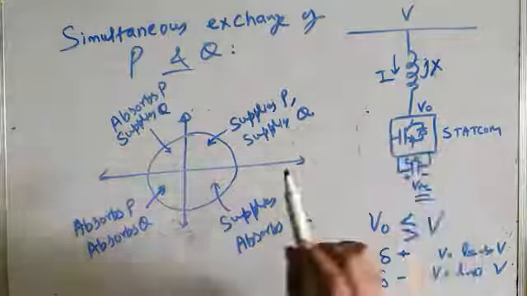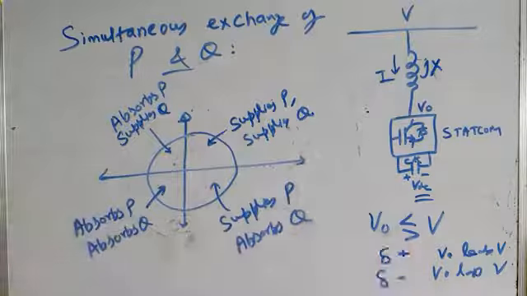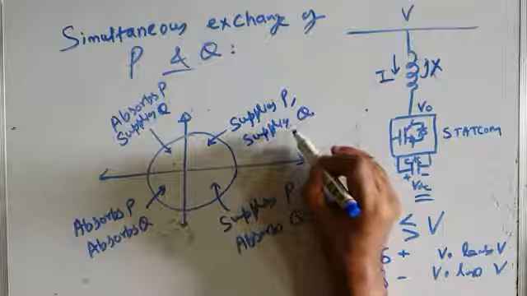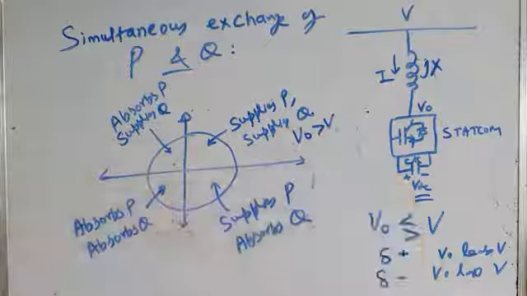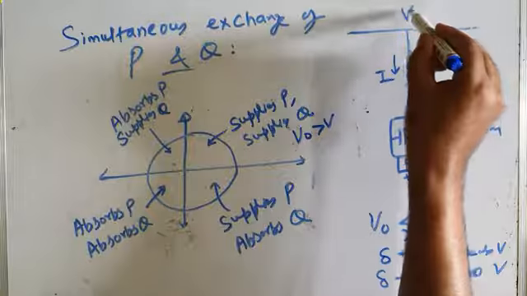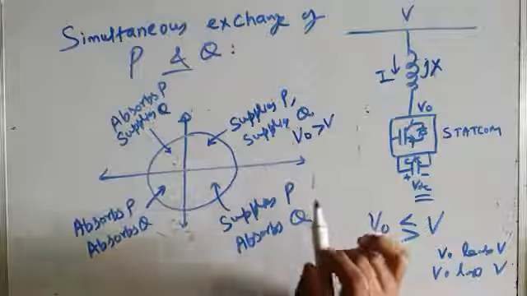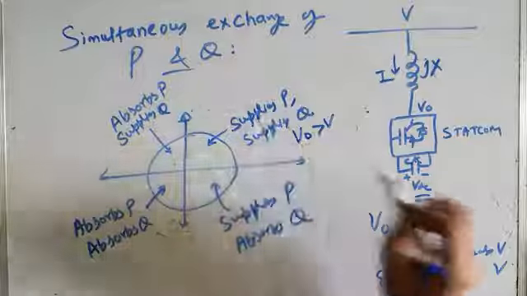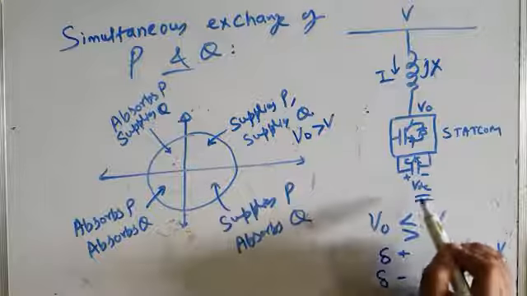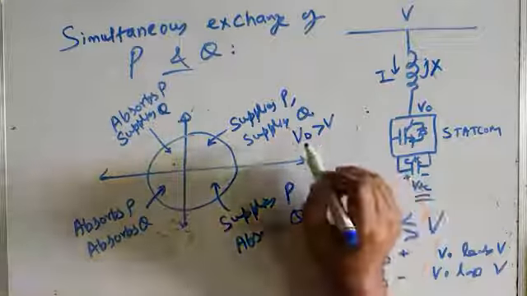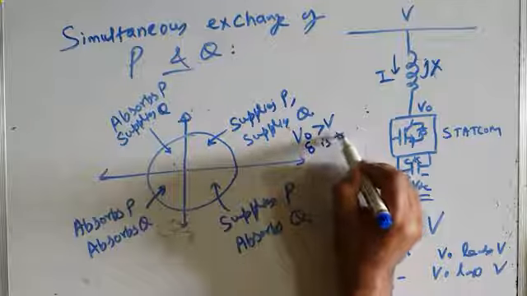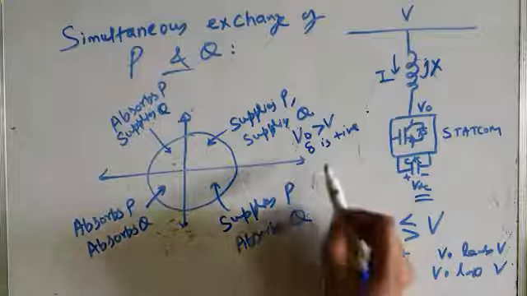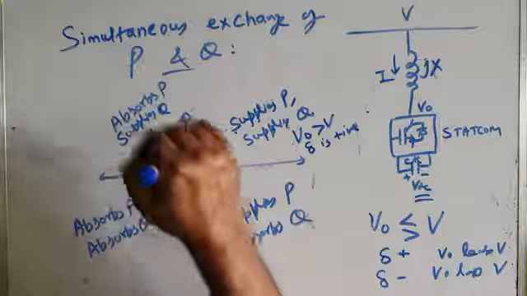You can make your Statcom supply active power as well as reactive power to the AC bus. How does it supply reactive power? In that case, V0 will be greater than V. The Statcom inverter output voltage you can make greater than V, and it supplies reactive power. And how does it supply active power? Let me tell you again, it will supply active power only if there is an energy storage on the DC bus. And in that case, it can supply active power only when delta is positive. That means V0 leads V by a certain phase angle delta. Okay. Now we can make it operate like this.